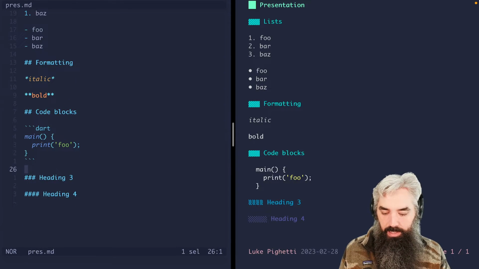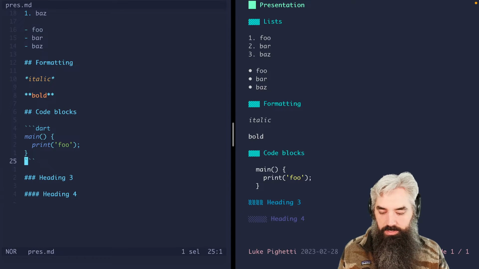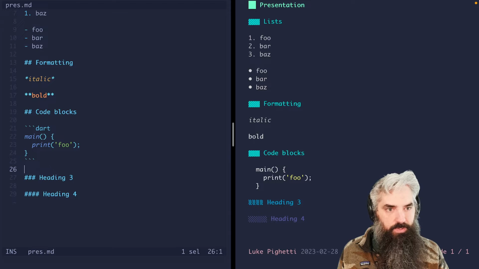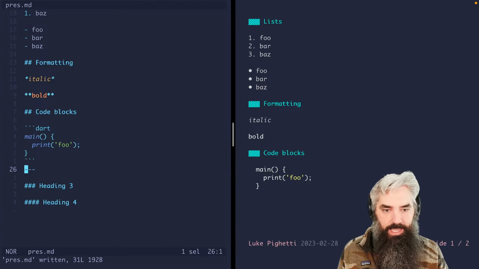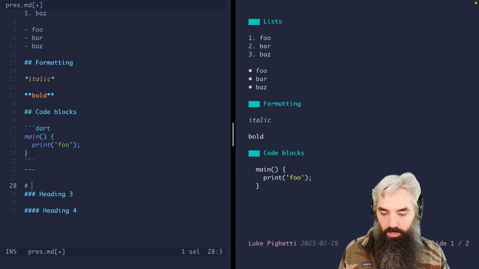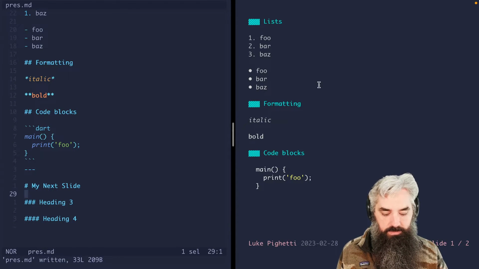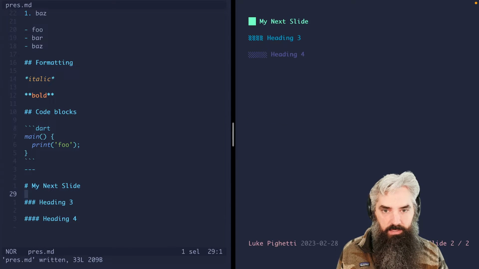Okay, so what I'm going to do is split this onto a new slide, because this one's getting pretty long. Essentially I'm just dropping 3 dashes like that. And now you can see it split it into 2 slides. So I can come in here and do my next slide. Then I'm going to click over here and you can do left and right. You can also do space bar, and you can do HJKL as well. So we're going to go to the next slide.